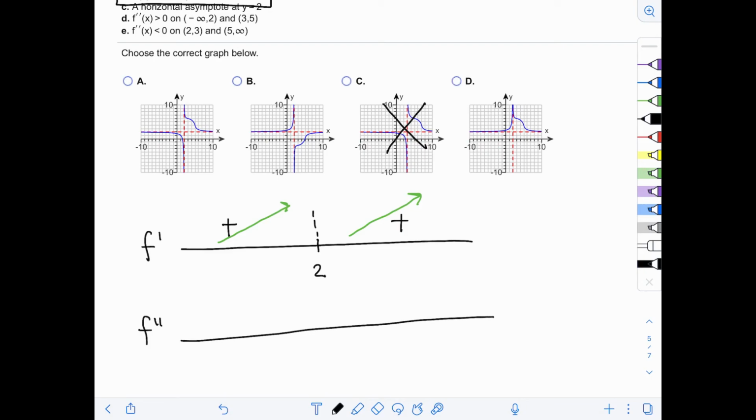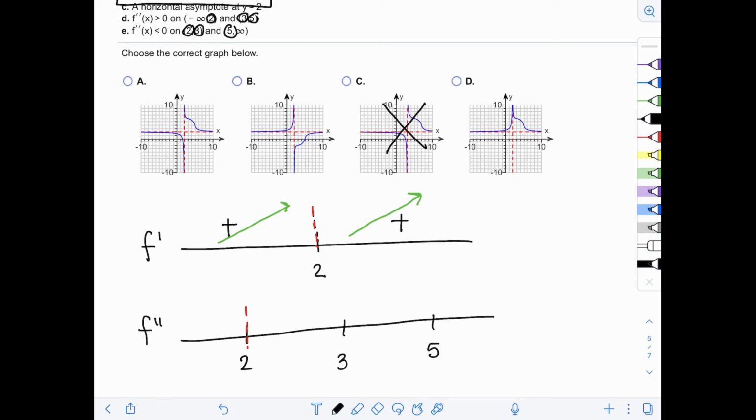So the second derivative, it's telling me there's 2 intervals where it's positive and 2 intervals where it's negative. So the numbers where it's changing, like the 2, 3, 5, those are going to be my points of inflection that I want to put on the graph. So let me put them in order. So I've got 2, 3, and 5. And again, like I was saying about that vertical asymptote, I might put a little vertical asymptote symbol here to remind myself, okay, that's not a point of inflection, but I'm still going to have it on my number line to figure out concavity here.